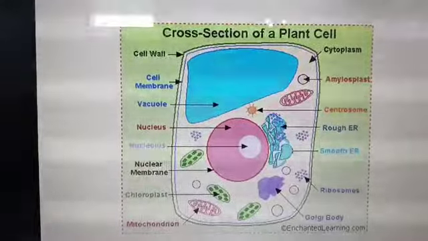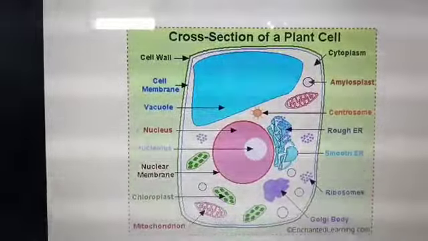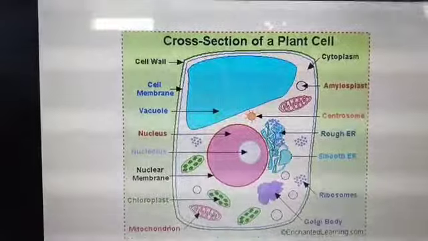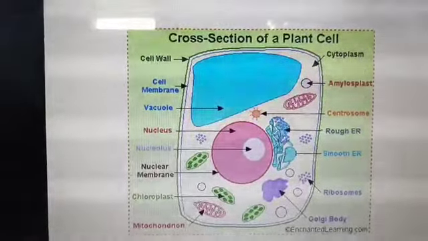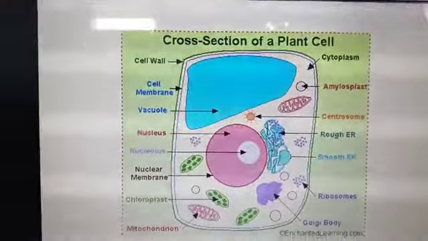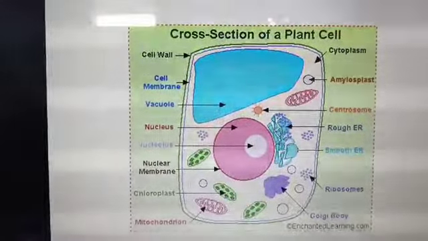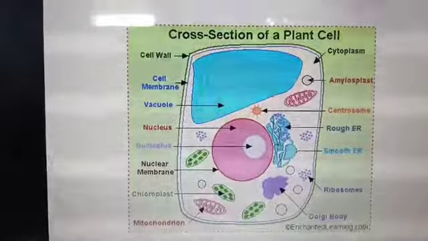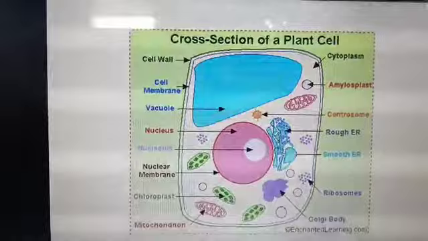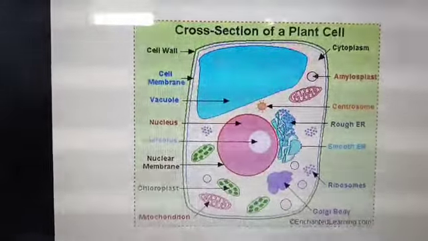After that, another main important part of the cell is the cytoplasm. As all the chemical reactions occur in the cytoplasm, the cytoplasm is also called the chemical factory of the cell. The cytoplasm contains the cell organelles like the chloroplast, mitochondria, nucleus, centrosome, Golgi body, and the large vacuole.